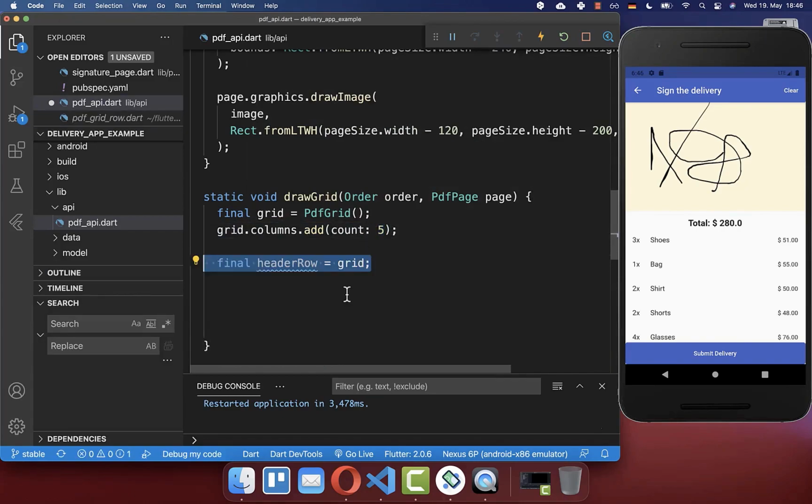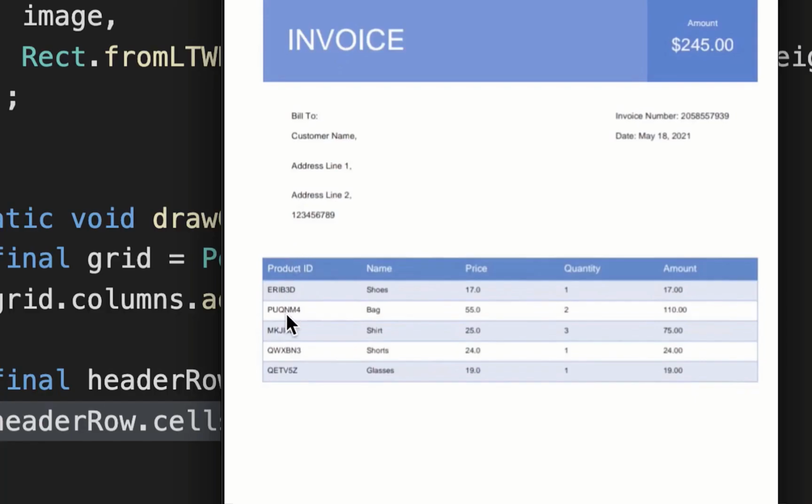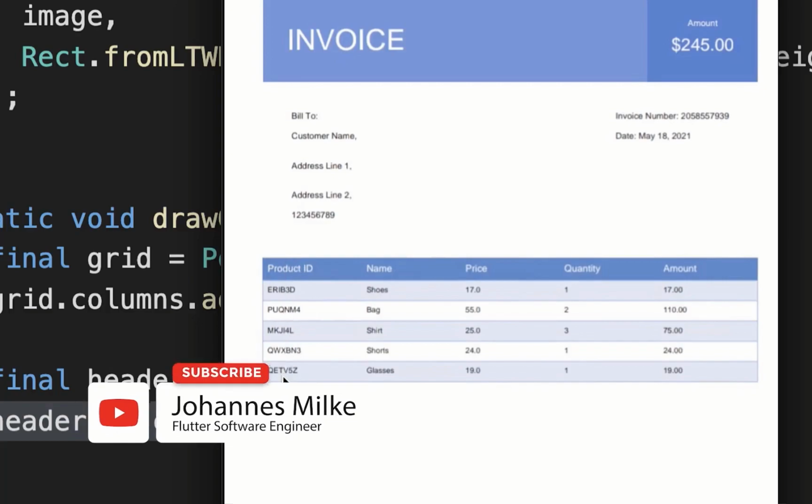And secondly, you can then add to your grid these headers, and here you basically define how many header lines you want to have, and we want to have 1 header row. And now we can define the data for our header row, and therefore we access here the first cell, and then we put here the information inside that it is a product ID. And this is then basically the header of our first column.